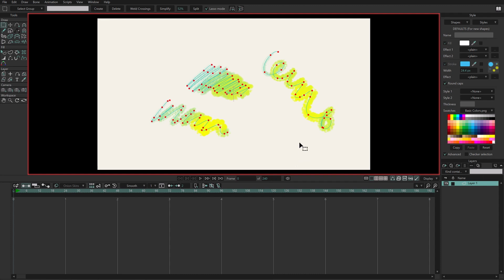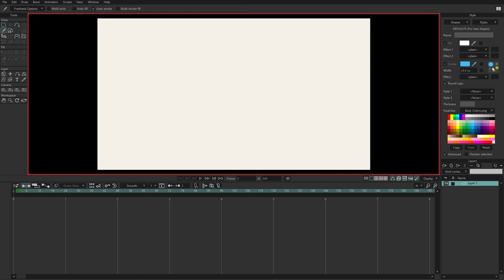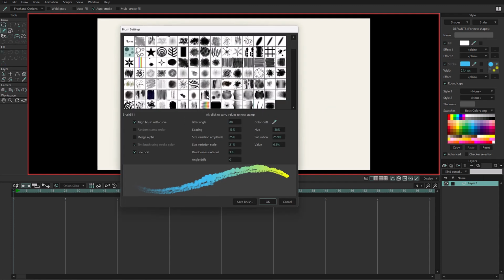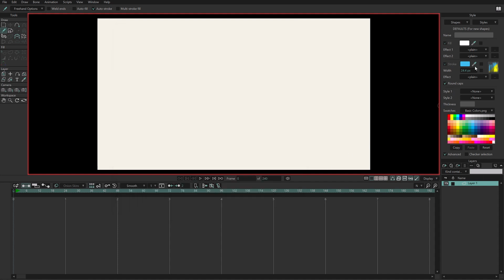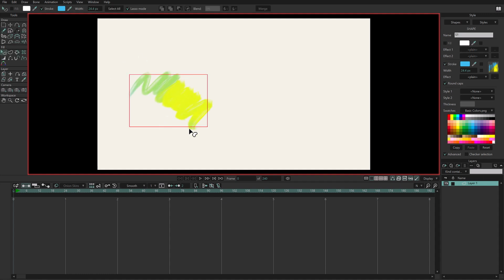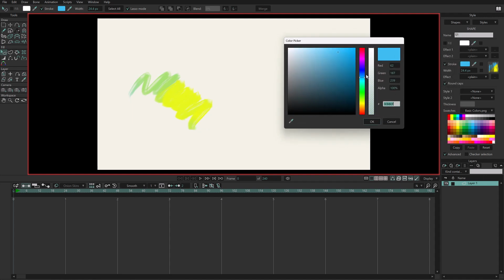Now, another tip I want to show you here, because let me actually change the brush again. Maybe this one. Yeah, maybe something like this. If I change the color of this brush, and actually let me draw something so you can see it better. If I select this stroke with the select shape tool, and I come here and I change the color of this, you can see that the blue is becoming yellow.